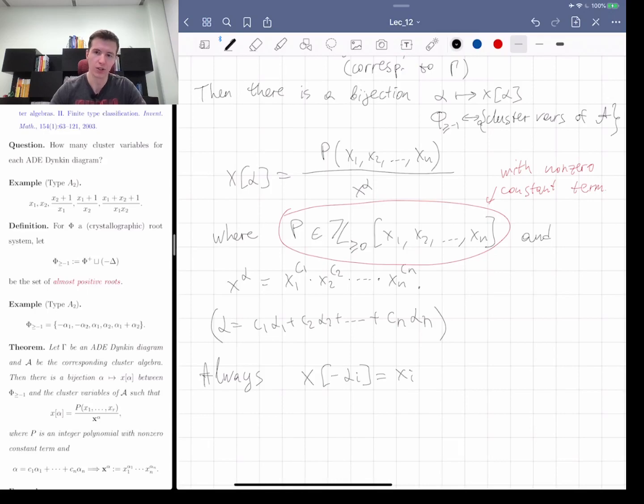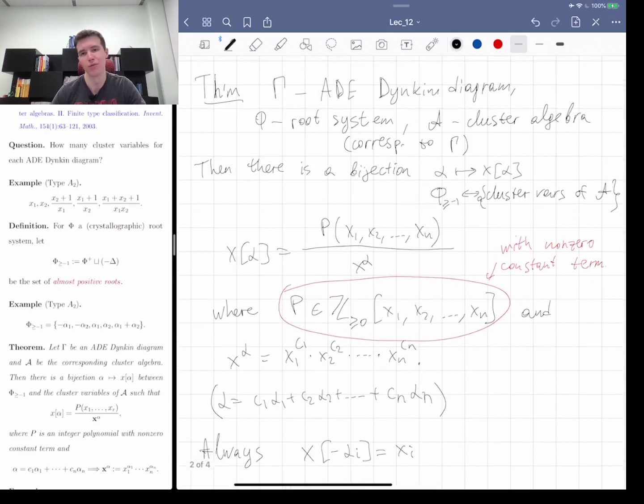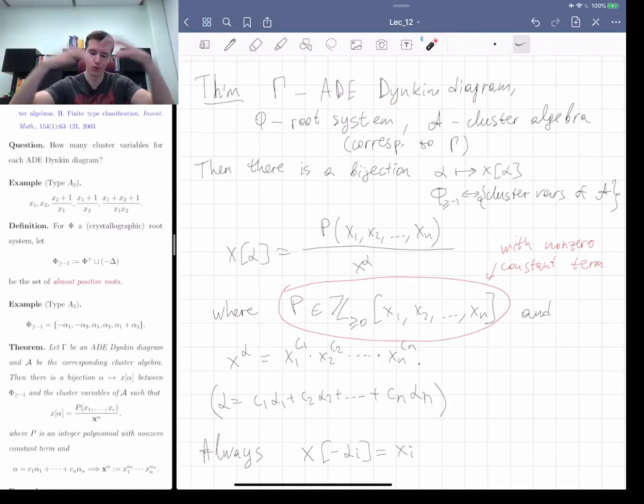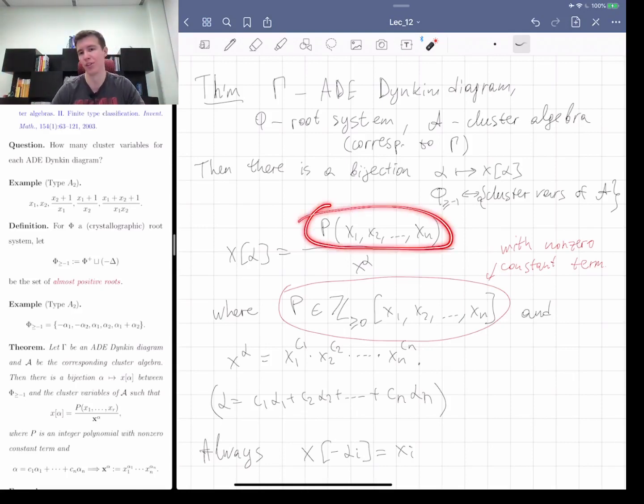And then you can ask, it's pretty easy to compute for any of these root systems, E6, E7, E8, D_n, they are given by just an explicit set of roots. So you can count the positive roots very easily. While on the other hand, starting with a Dynkin diagram and then mutating in all possible directions is actually computationally very hard. And you get these huge p polynomials, they are actually pretty big. You can read in the cluster algebras book. For E8, the numerator is just crazy big.